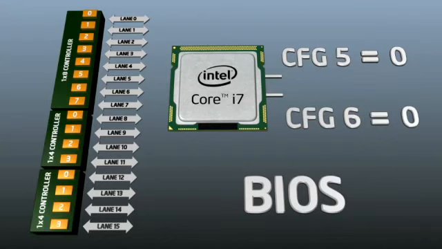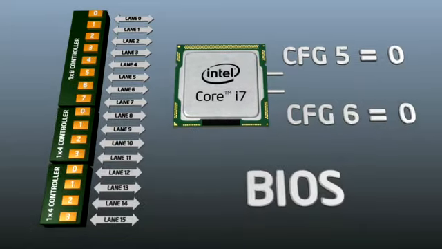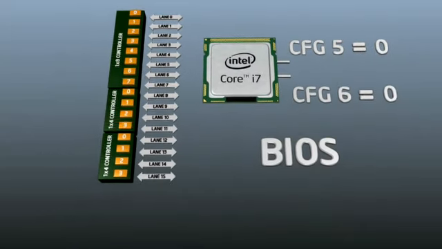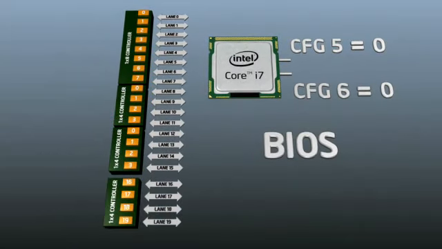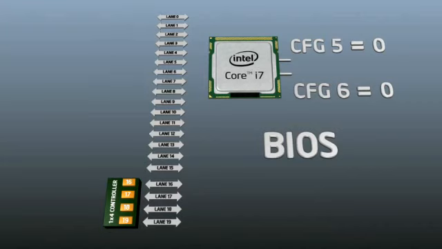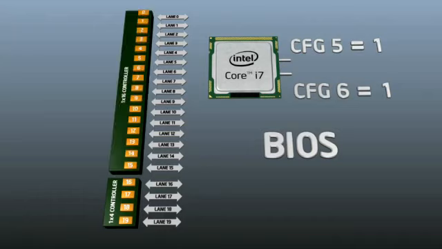No strapping is required to enable the additional 4 lanes, that is, lanes 16 to 19, in any of the permissible modes, as these lanes have a single dedicated controller. The CFG6 and 5 inputs both have a default value of 1 if they are not terminated on the board. Thus, by default, a single by 16 controller is enabled.